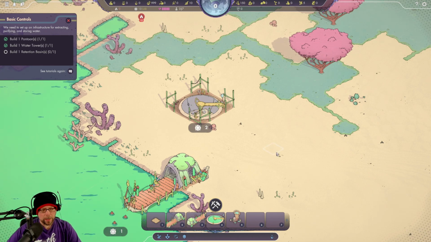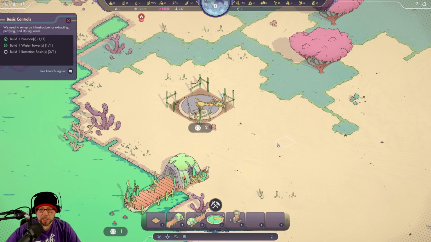Oh, I just realized the game appears to be disabling hotkeys until the tutorial has actually taught you the thing. Because a couple minutes ago, I tried to pause the game with spacebar, and it didn't let me. Now it does. That's interesting.